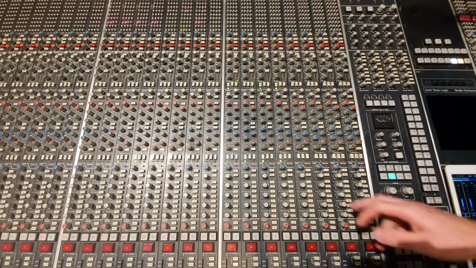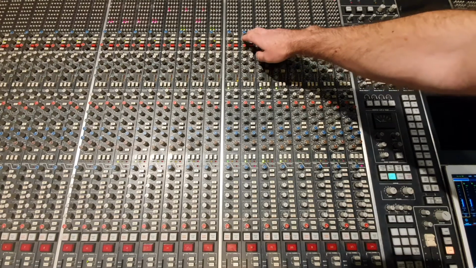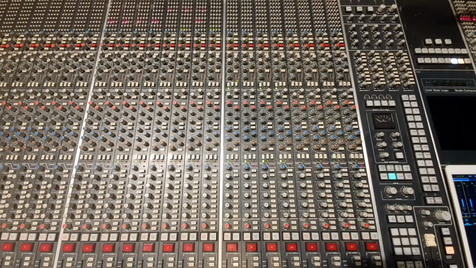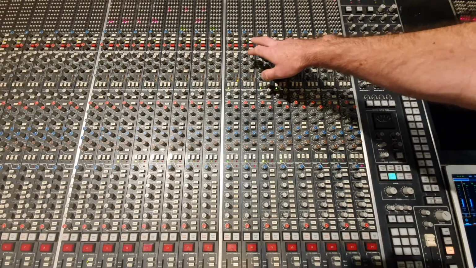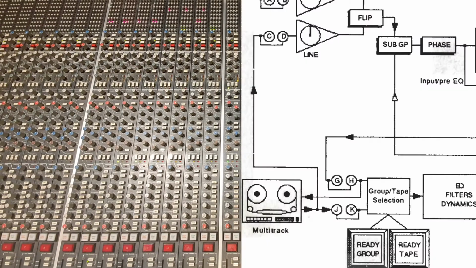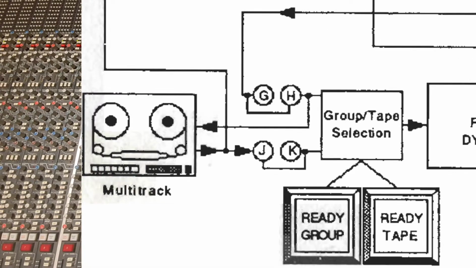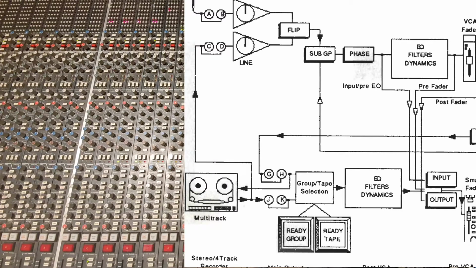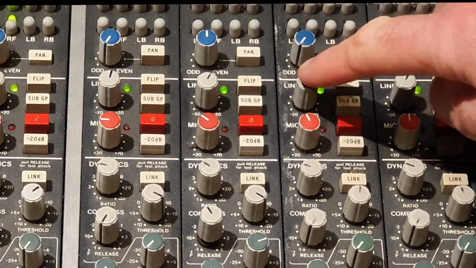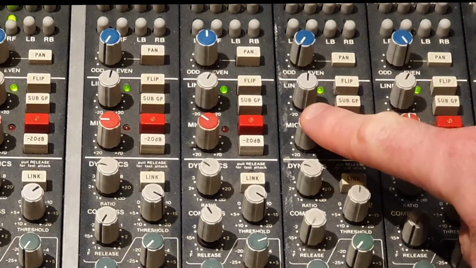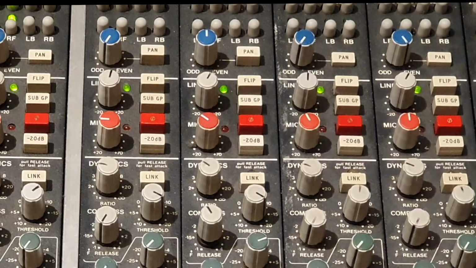Okay, so the first thing we're going to look at is these mono channel strips here. Starting from the top all the way through the bottom, the way these channel strips work is that the outputs from your multi-track come in to the patch bay and they're split into the channel input line and also the monitor line. So basically you've got a parallel signal coming through these strips that can be routed into different directions. I've got a line input and a microphone input, which are accessible at the patch bay.